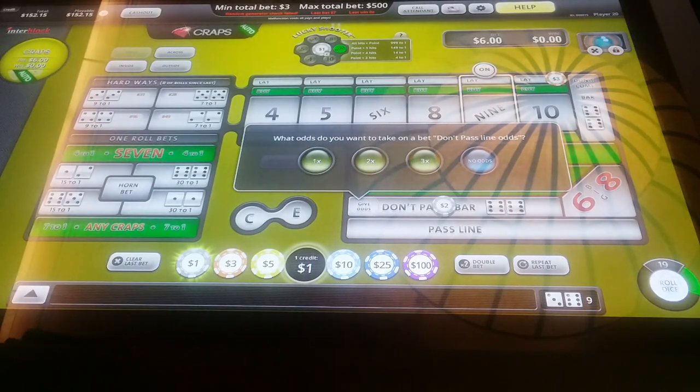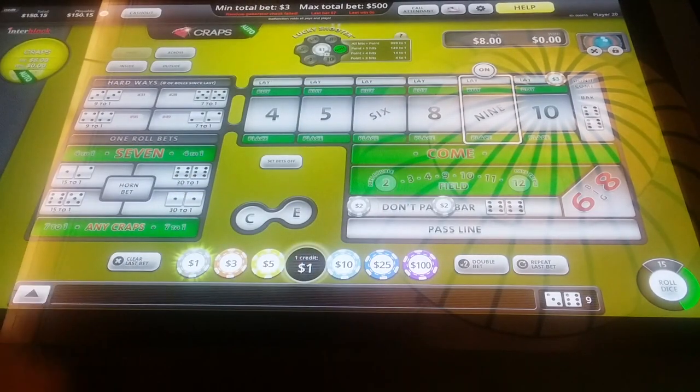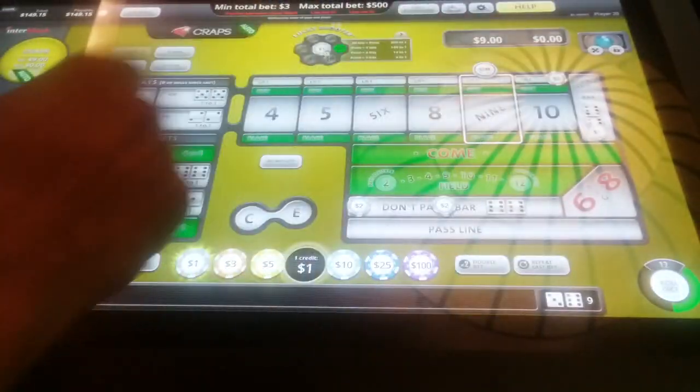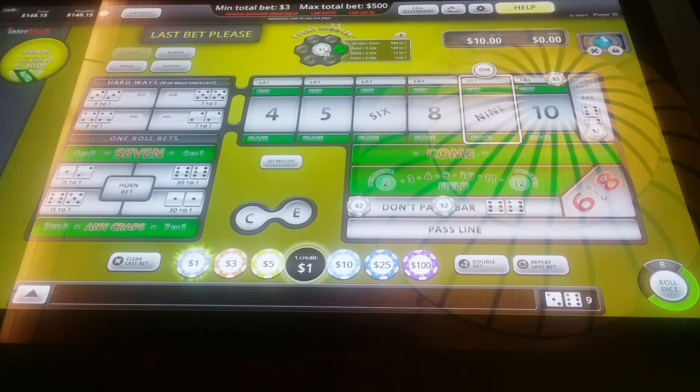The 9 was made the last time, but we're going to go against it. I'm just single odds, that's fine. And we're going to just do $2 out there, and that's it. All right, so we went to hard 10, easy 10.